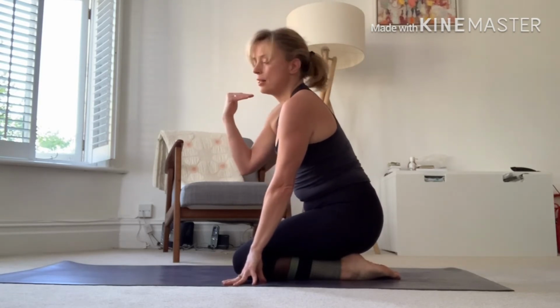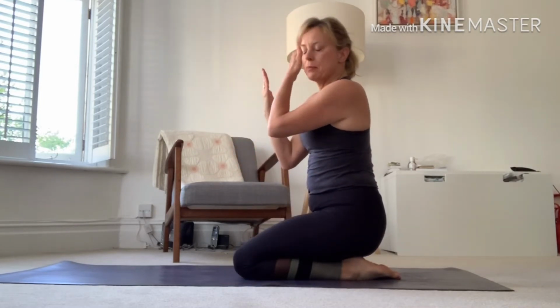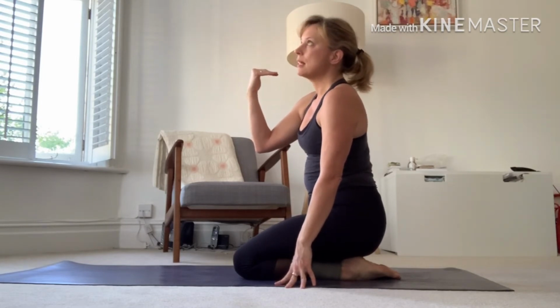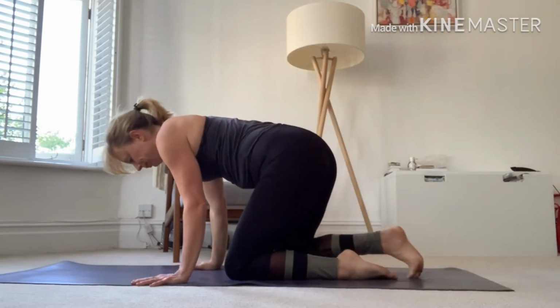Then turn your shins towards the ceiling and then begin to peel open your legs. And as much as possible, not particularly well demonstrated by me, come out the same way. So legs come down, shins to ceiling, slowly bringing thighs to belly, and then come out. So I'll just go up and come back down again.